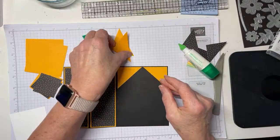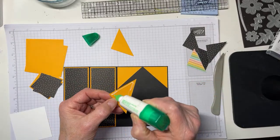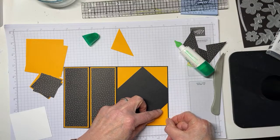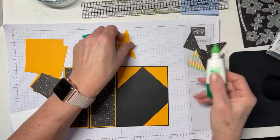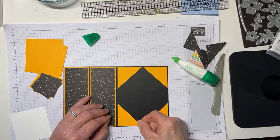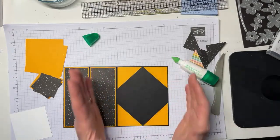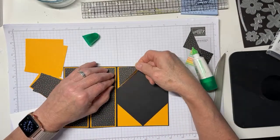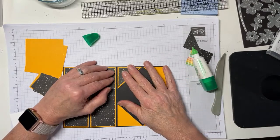This is a good reason to use liquid glue so you can wiggle it a little bit. It was beautiful outside — still about 63 degrees, really pretty. Now, a little out of the norm: usually I would mat my DSP, but I kind of like how it looks without that. If you'd like to pre-mat your DSP and then put the triangles on, you can certainly do that. I'm enjoying the pop of color on the black, and it makes it easy to see that everything is lined up. For DSP with an up and a down, you need to think about the orientation.